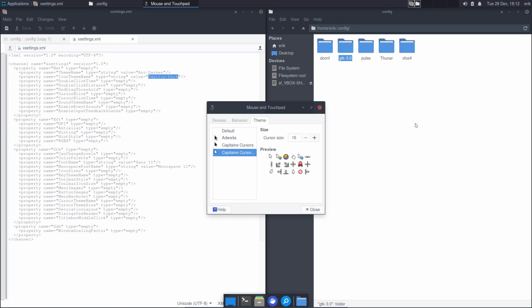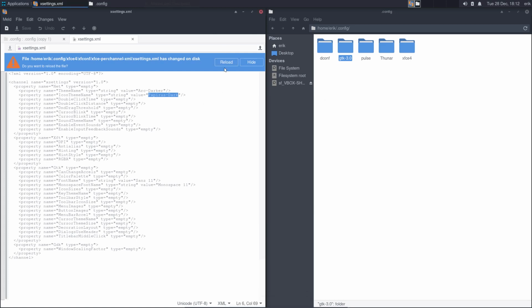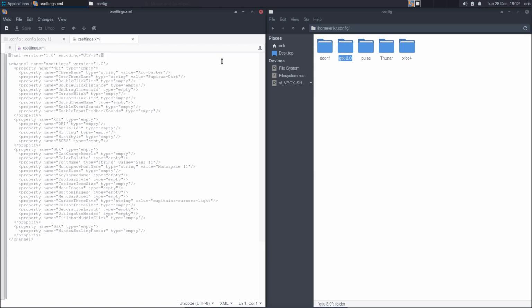But since we have a dark theme, but everything is here white, so here the black is difficult to see, and here's the white. And the white's actually best on white and on black. Reload. You see, that's what I wanted to achieve. We changed something. Where is it changed? Since this happens to be open, reload. And it will say somewhere Capitan, here it is. Capitan cursor slide.